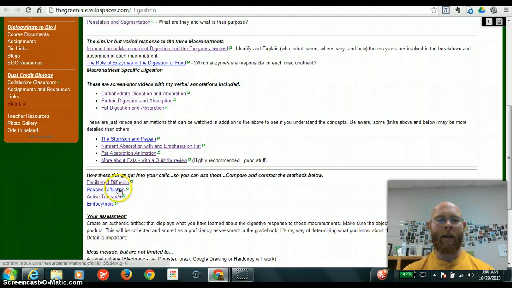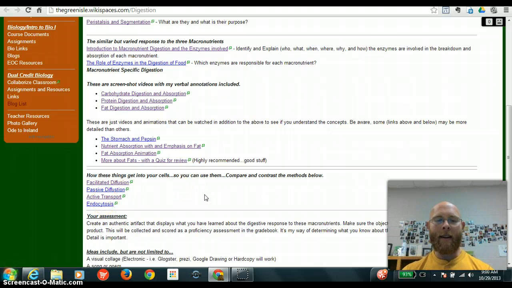Down here, of course, I've got the links for the different types of transport that these molecules are using to actually get across into cells and into the bloodstream. All right, so pay attention to those. Refresh yourself on those things, what they are, compare them, contrast them. These are both types of diffusion, but why is one called facilitated and one just simply passive diffusion? This is called active transport. Why is it called active transport? What about its mechanism caused scientists to determine or decide to call it active transport? And then endocytosis or exocytosis. Brush up on what those things are.